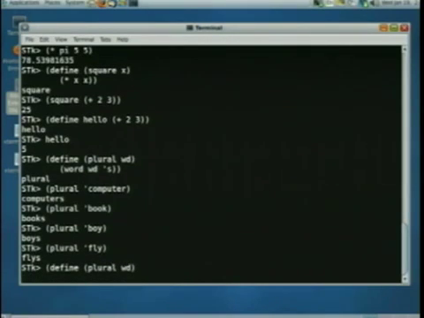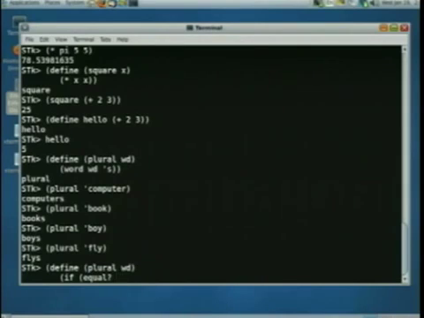Plural word. Oh, one little comment before I go on. I used WD as the formal parameter. Why didn't I just use word? It's not just because I'm a lazy typist. It's because in the body of plural, I'm using a primitive function called word, W-O-R-D, and it has to have a different name from this. Okay, a name can only mean one thing at a time. So that's why you'll see me use wd for words and sent for sentences as formal parameters. So what's different about fly? It ends in a Y.